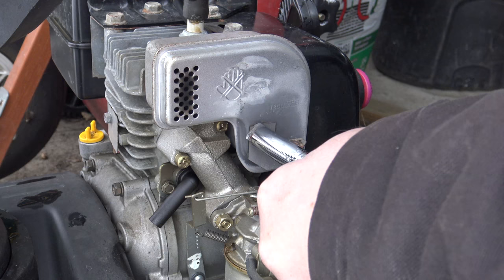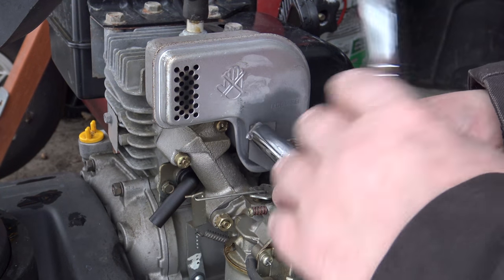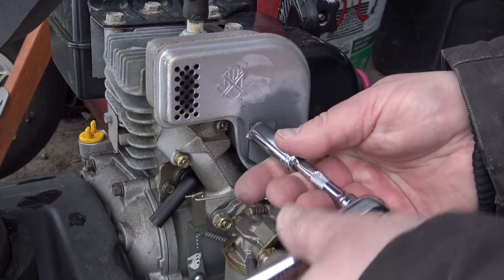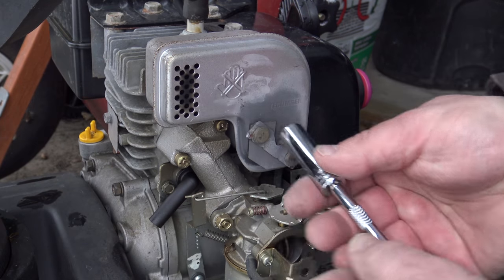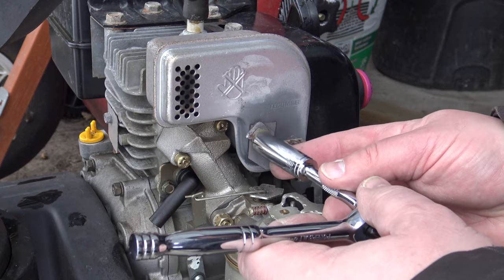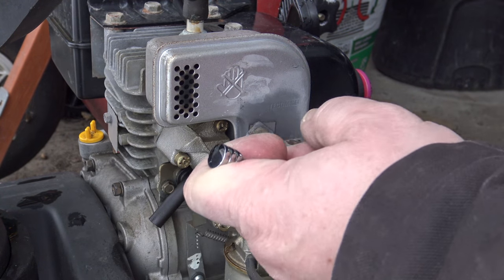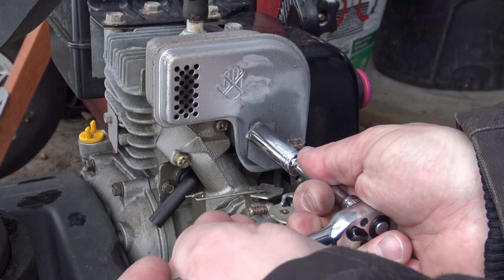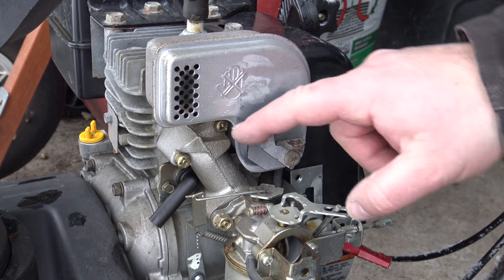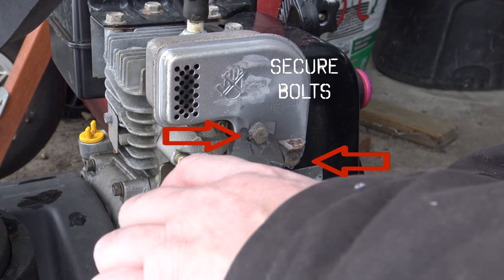There's a third screw on the muffler that comes later. But those two, the seal of that gasket, they go first. There it goes. Tight. Now, once we have the muffler tightened, I'm pretty sure in the service manual there will be a value for how tight they have to be. I usually have a good feeling there.